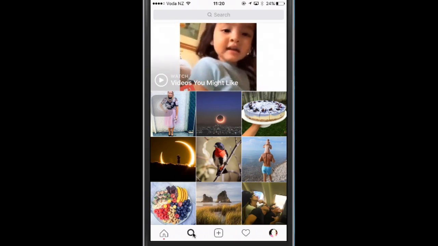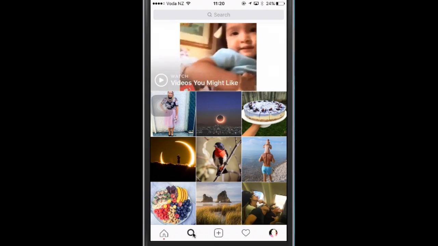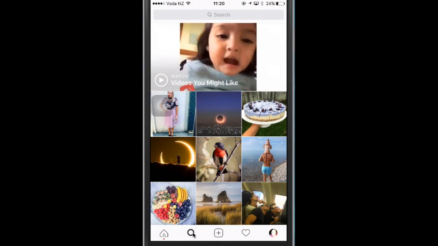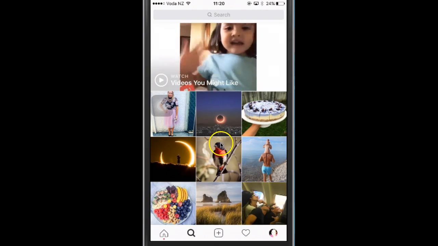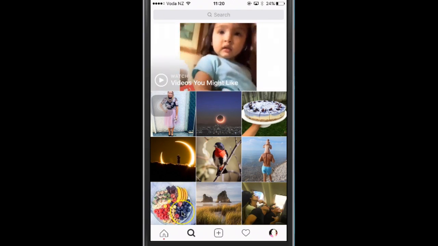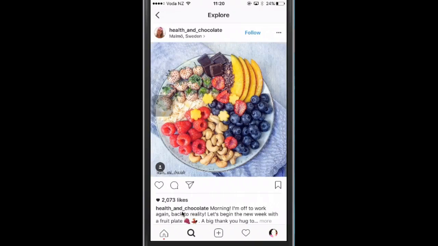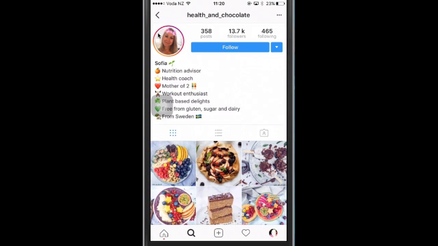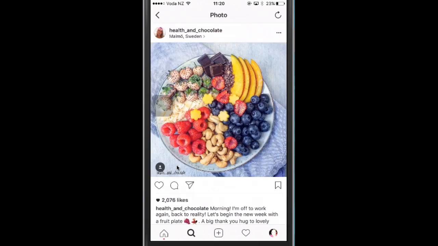So again, these are photos that Instagram have put out that I may be interested in. These are people that I'm not following. So, you know, this food image here, that looks really good. So I'm going to click on there. I could follow this person, or if I want to see what their profile is like, I can click on their face. Oh, and they've got really delicious looking food. Goodness gracious, yum. So I like this image here, so I'm going to click on it.